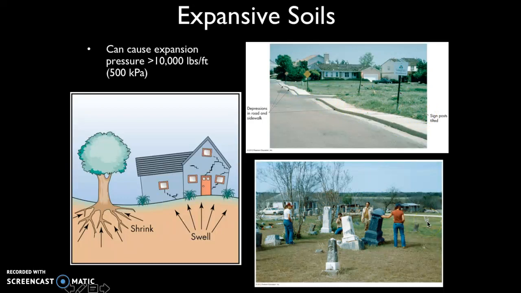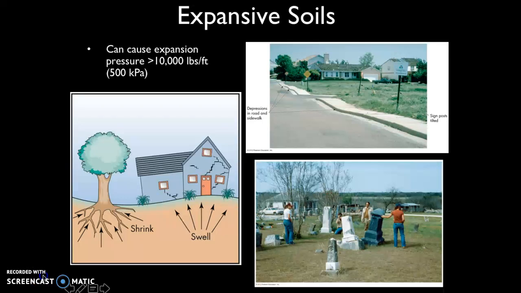And so this expansion, as it gets pressurized, meaning you add more water to the soils, the pressure that is given can be up to 500 kilopascals. So 500 kilopascals is about maybe twice as much pressure as your tires in your car need. So your car needs about 35 psi. 500 kilopascals is equivalent to between 70 and 80 psi. So that tells you how much pressure is actually within those soils after the water is added and the soils expand.